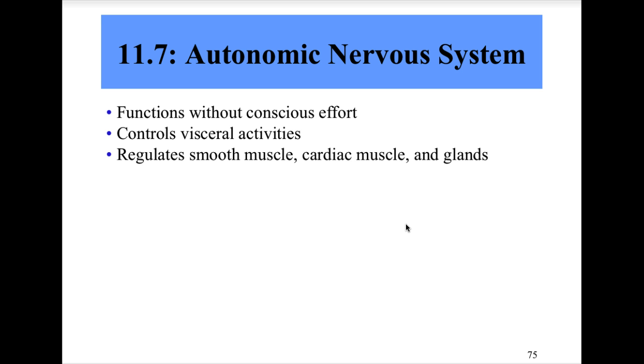So, introduction, general characteristics of the autonomic nervous system is that it regulates the actions of smooth muscles, cardiac muscle, and some glands. In other words, the autonomic nervous system is going to regulate involuntary, unconscious actions. There are two major divisions of the ANS. There is the parasympathetic division, which functions under normal conditions to maintain homeostasis. And then there is the sympathetic division of the ANS, which is going to function under stress.